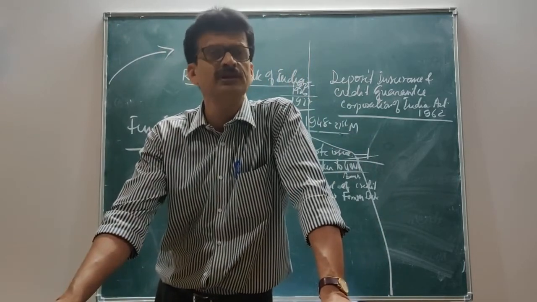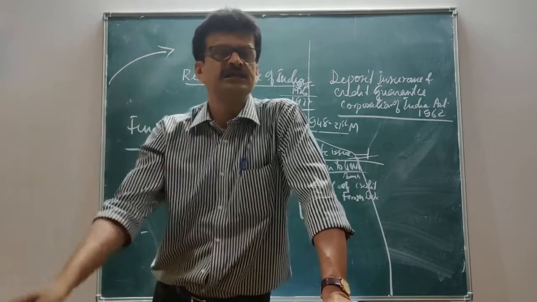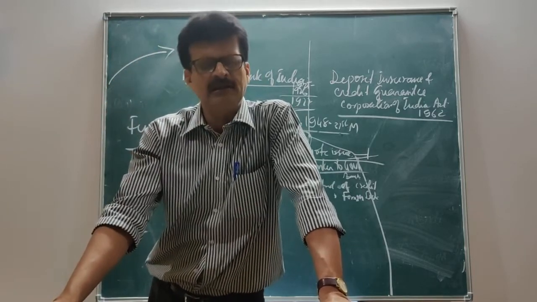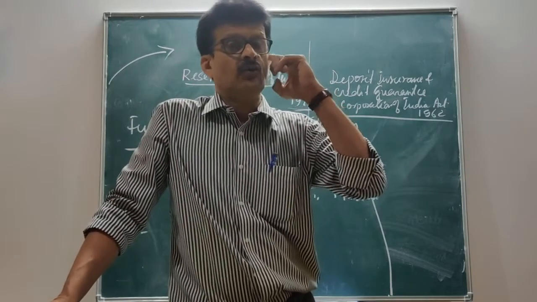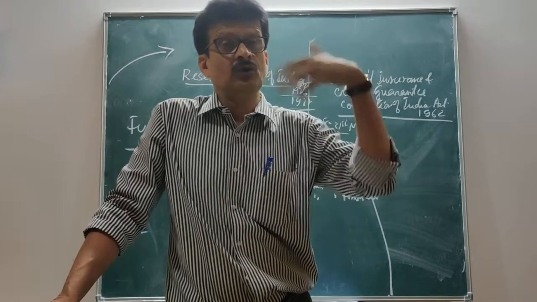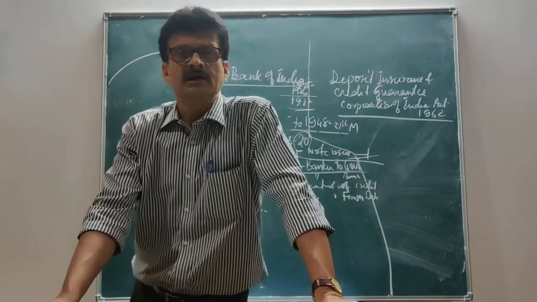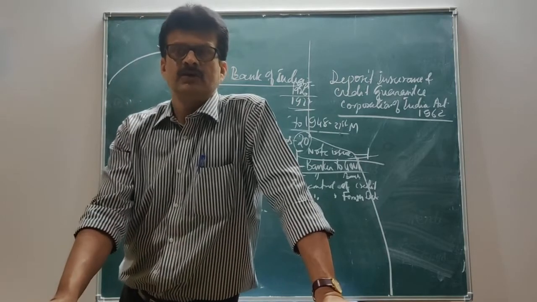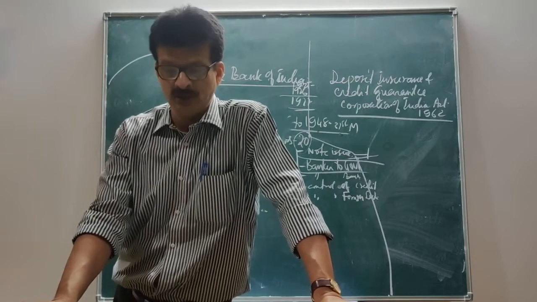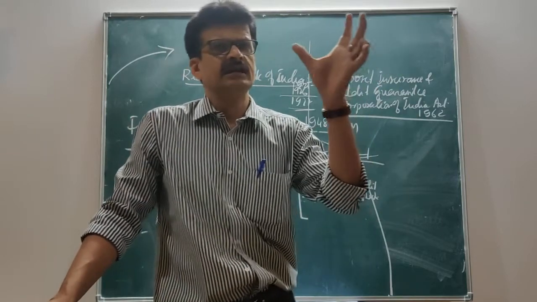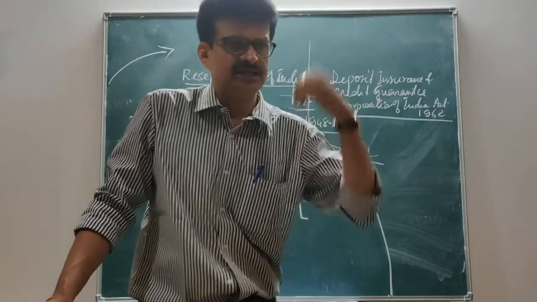You have to give the introduction about RBI and a little of their functions. Then you proceed straight away to a brief of their functions and proceed straight away to their role as a controller over credit. Control over credit, control of credit. There are two types of control, as I said. One is quantitative credit control. That is through bank rate policy, open market operations. Bank rate policy means repo rate, bank rate, at which rate it buys, at which rate it sells.